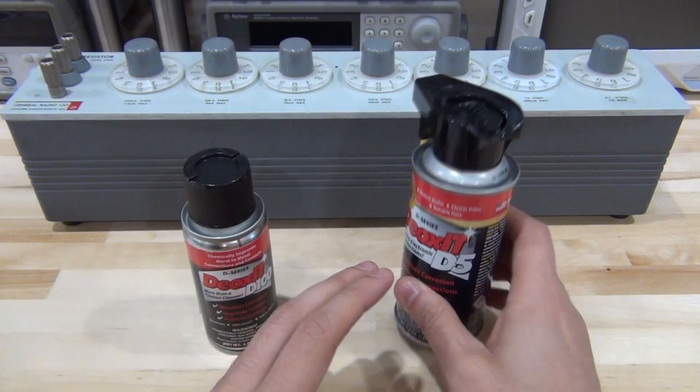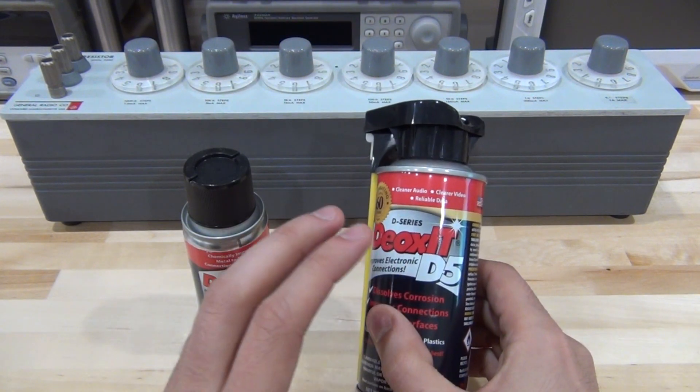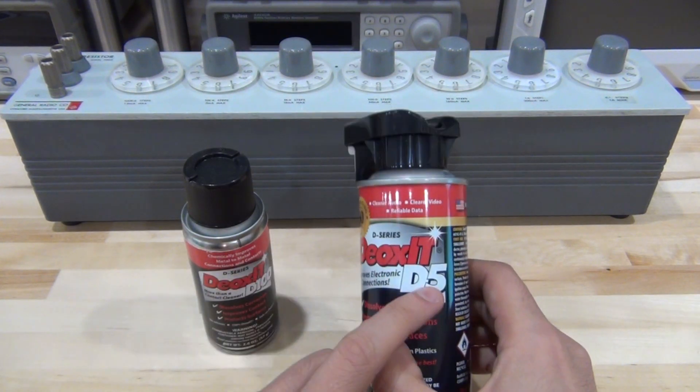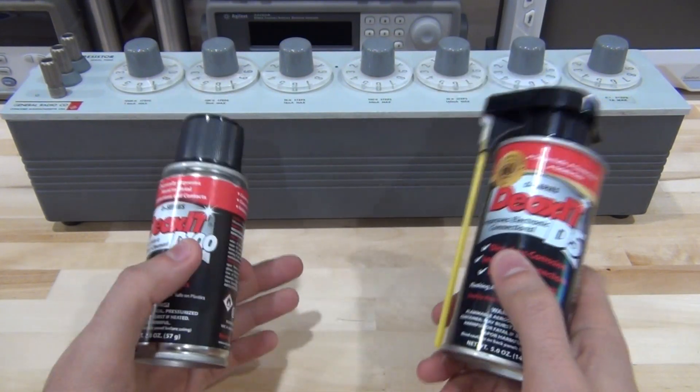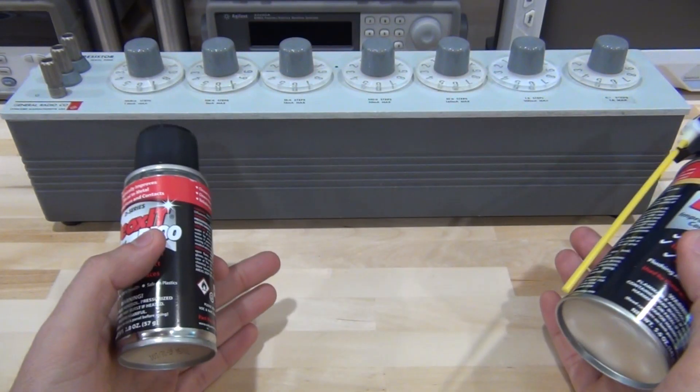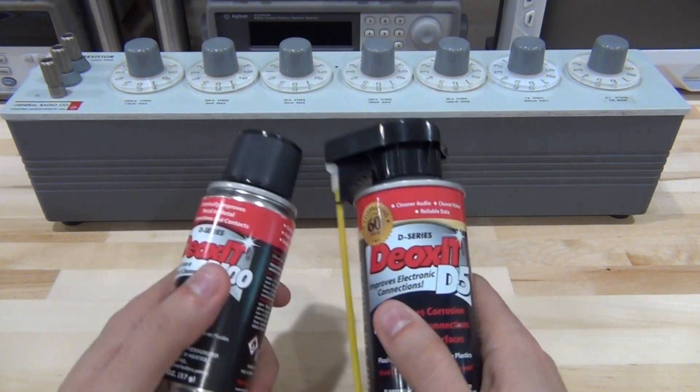This is particularly useful if you have metal surfaces that continuously rub against each other and they come and go in contact and you want to always have a repeatable contact. That's what I'm going to test, which is the toughest thing you can test this on. I've already failed to do that with alcohol and other products in the past on my decade resistor.